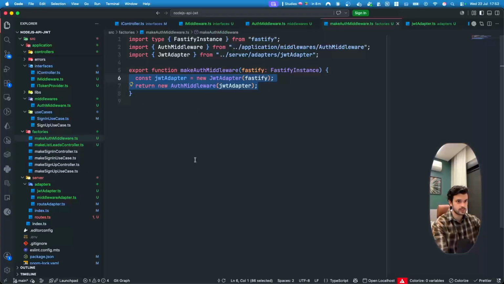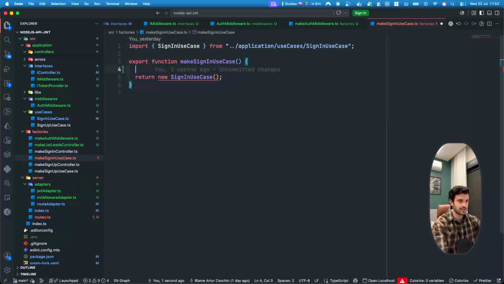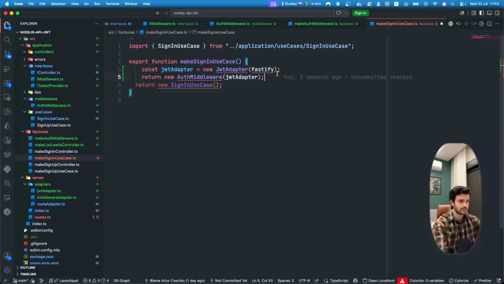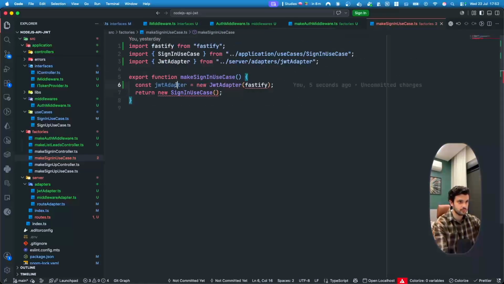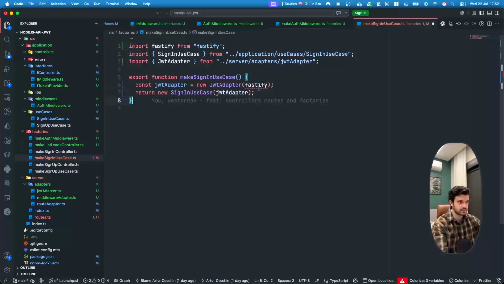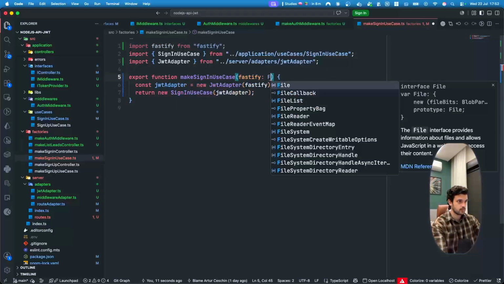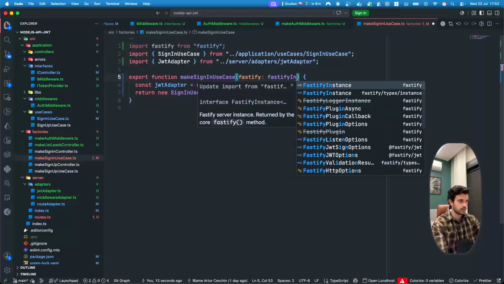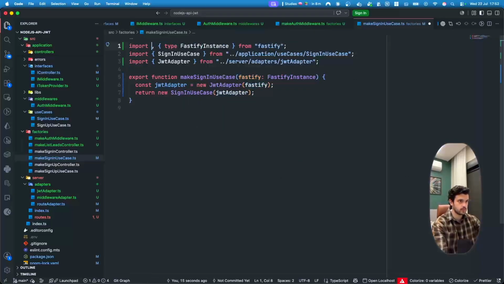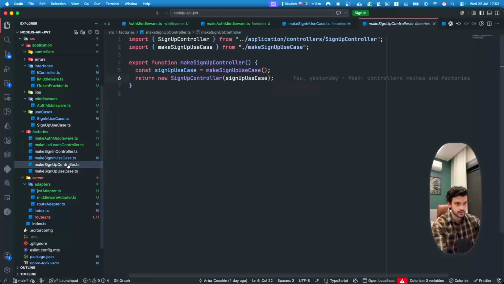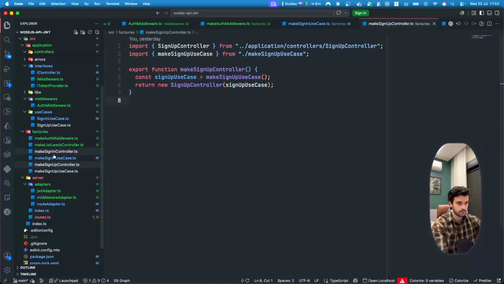And now something pretty similar will happen to our signing use case and our signing controller, okay? So let's have our JWT adapter. Let's inject it inside here. Let's use the Fastify instance, all right? Let's remove this. And now remember that the sign up controller, since our signing controller, yeah.